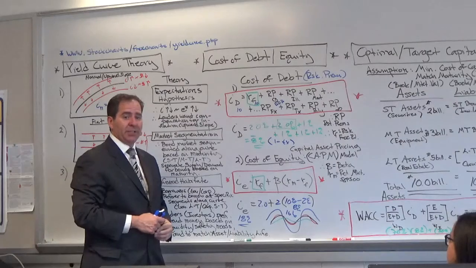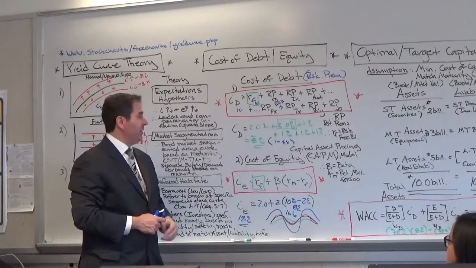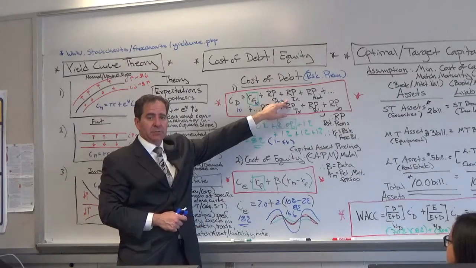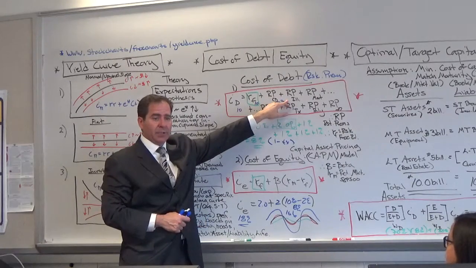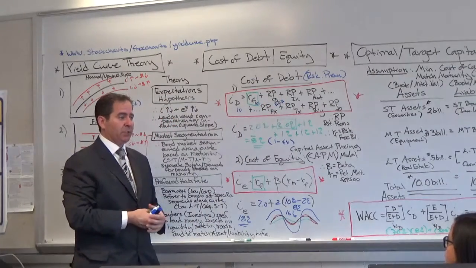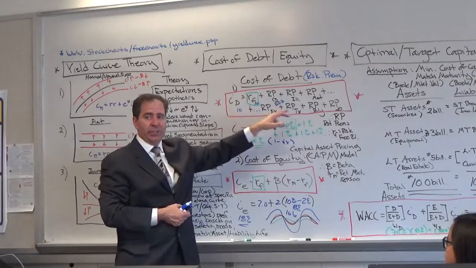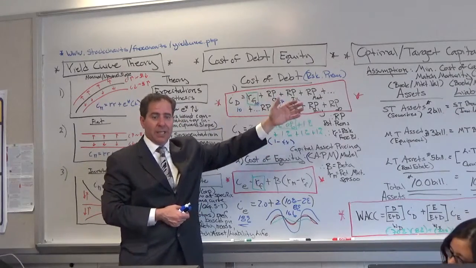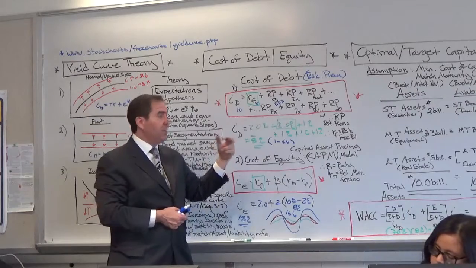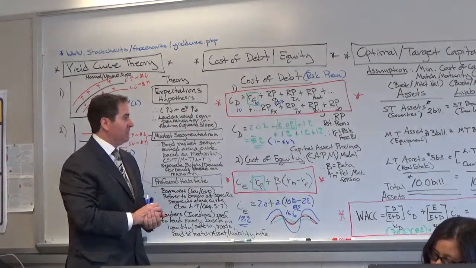Since we're not government securities, government bonds, and they're 10 years, there's going to be an illiquidity issue. They don't trade a lot. There's not a lot of liquidity in them. So the investors are going to ask for an illiquidity risk premium. Since we're issuing 10-year bonds, not one-year bonds, and 10 years is a lot riskier than 1 year from now, the investors are going to want to be compensated for maturity risk premiums.